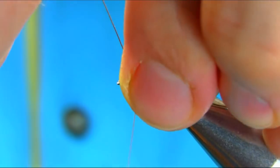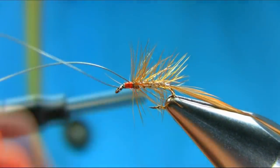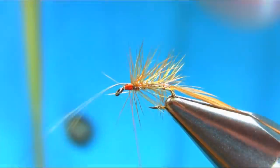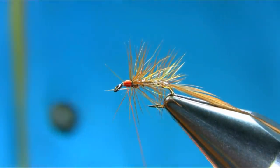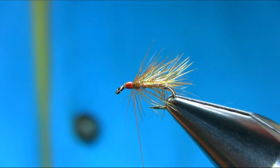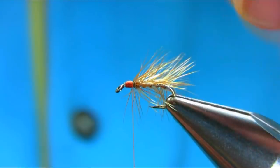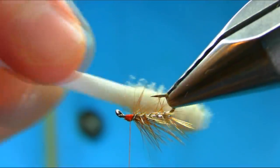As you can see, just stroke them back so you can get all the fibers facing backward, and then gently secure this wire properly and break it off. As you can see, that's good. And just use your dubbing brush to stroke these.